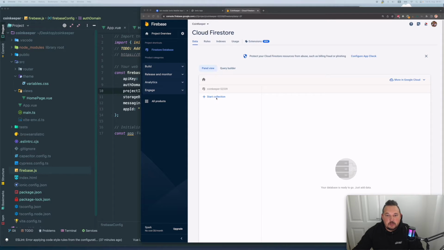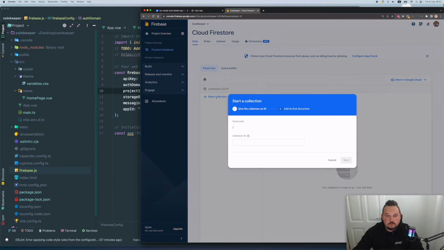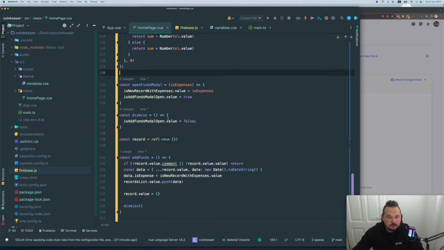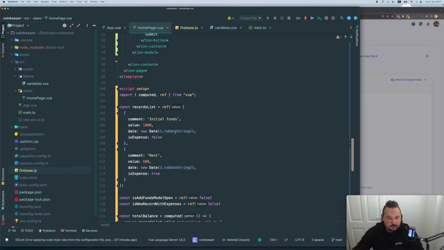So what I want to do is have some sort of users, because I assume there might be multiple users, and if we create authentication later on, we will need a collection of users. So let's say users, next. Document. For now, I want to generate the document ID. This is very crucial for Firebase because I don't have any tools to generate it. And let's have basically the same structure of fields as we have in our project.